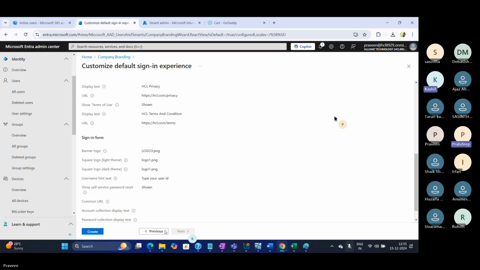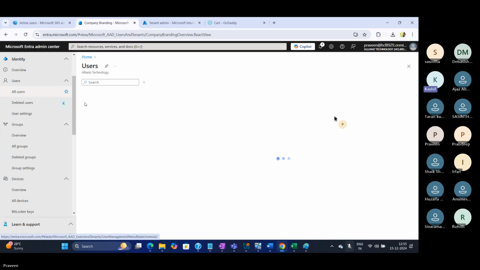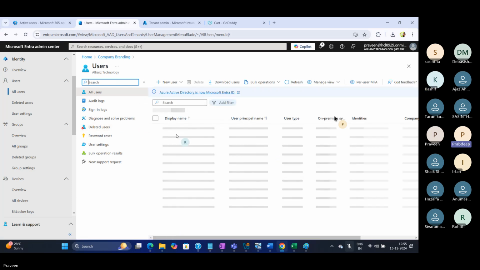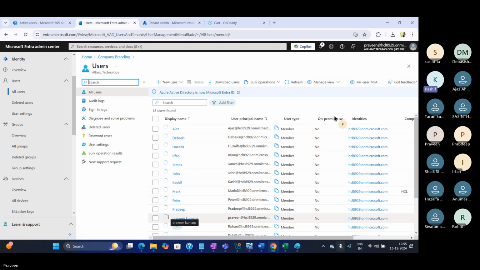Review and create. Now we have configured the branding page. What will happen with this one? Anyone in your organization, if they log in to any portal, for example these users, Ejaz, Debashish, or any of these users, will log into your tenant, they will get the branding page.